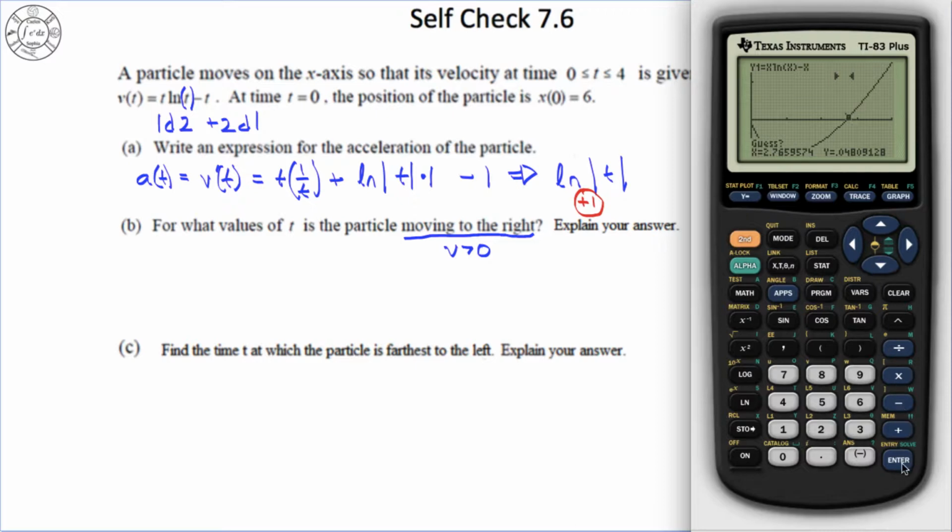Enter. If you want to try it, but this one is a little bit exact. You have to do 2.7182818. This is actually E, by the way. So that is the interval. So it's going to start here, and it's going to go. Got that though. Oh, perfect.